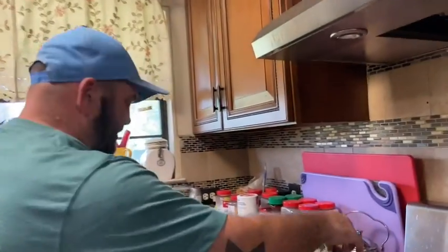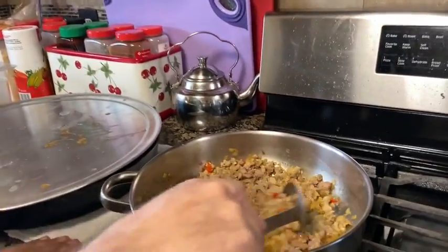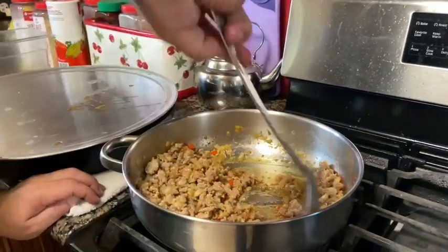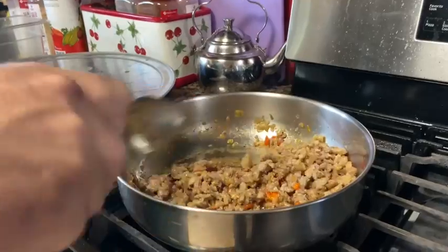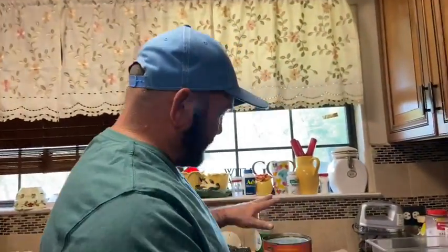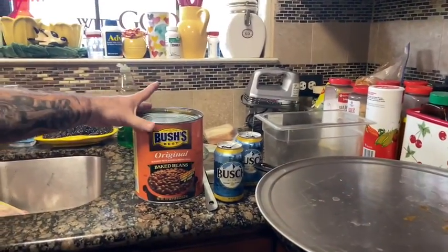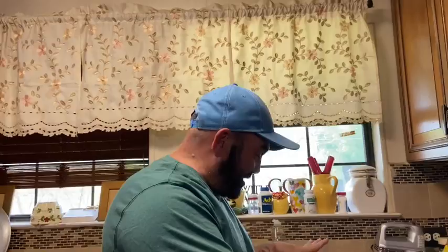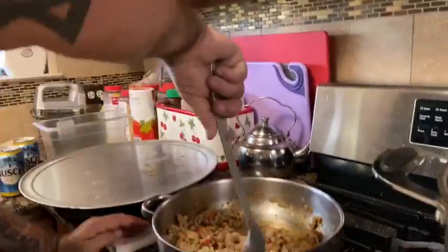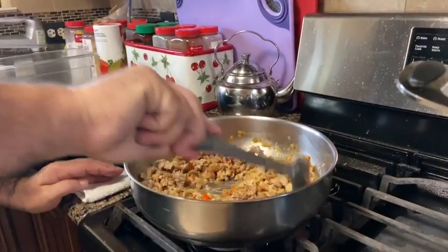Now as I'm doing this, I'll show you what I got going on right here. We're gonna have some baked beans with it — this is like pan sausage but it's homemade pork. Unfortunately we couldn't find any canned goods so I had to go with the big can. I wouldn't recommend going this big of beans but it was the only one I could find, so that's what we're going with.